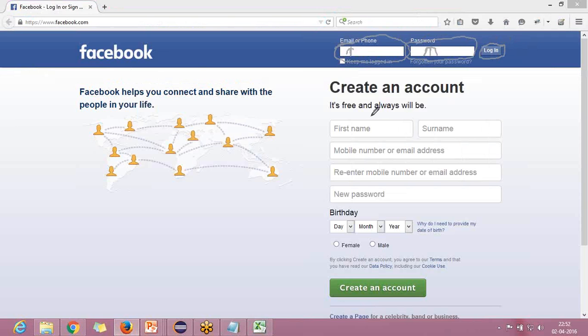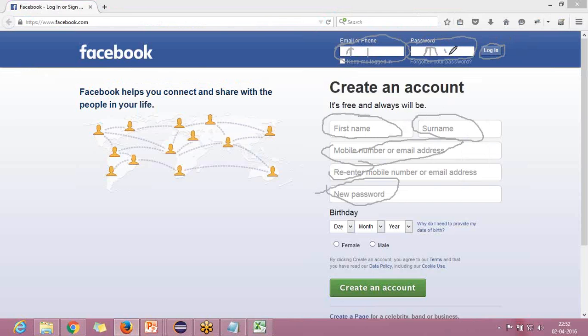Okay, as you can see there are 5 other text boxes as well: first name, surname, your mobile number, re-enter mobile number, new password. So there are 5 other text boxes as well. So how do we tell Selenium that out of these total 7 text boxes, it has to first focus on the first text box, then focus on the second text box, ignoring all other text boxes? It has to enter the values inside these text boxes. How do we tell Selenium? Okay, there must be some way, right?